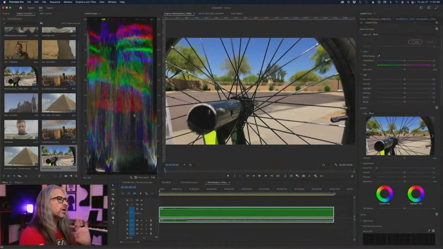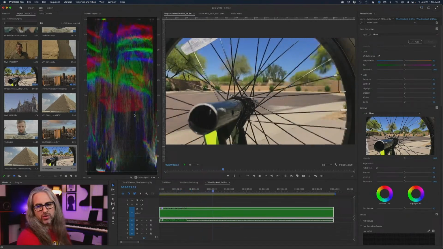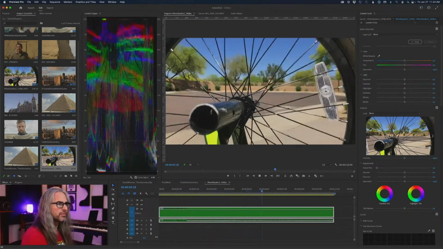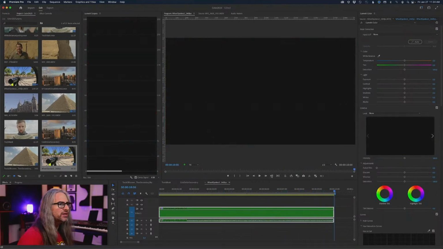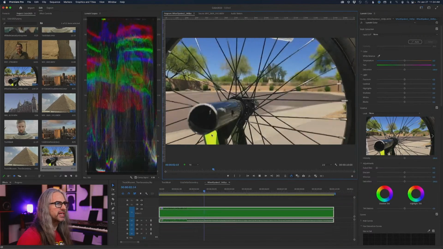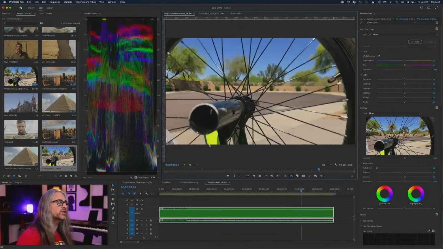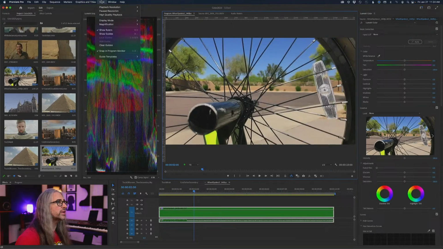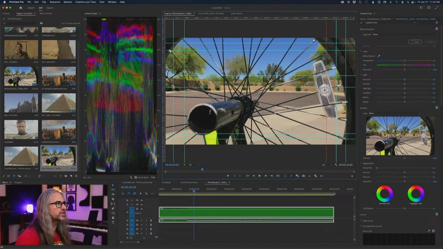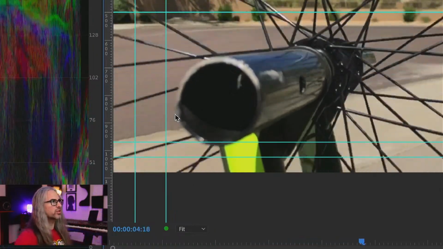Here's a quick clip. Take a quick look at this. This was done at about 240 FPS. The reason I pulled this one up is that this might be an example where, for whatever reason, and I remember when I shot this, this is my son's bike, and it has this fluorescent green thing over here. That color really stood out to me. It's kind of interesting, but I didn't love it. By the way, this is not moving a great deal. If I turn on some guides here, pay attention. I'll play this back, and you'll notice it is moving slightly to the right.